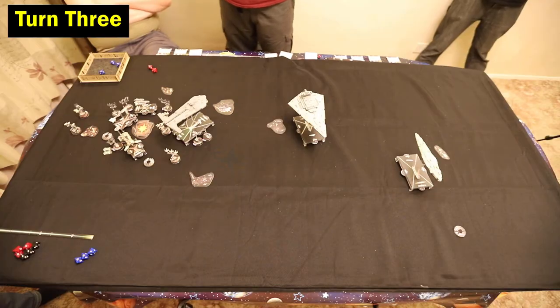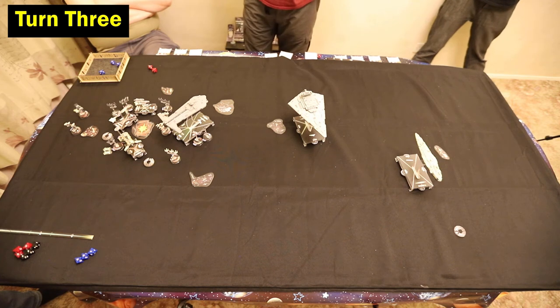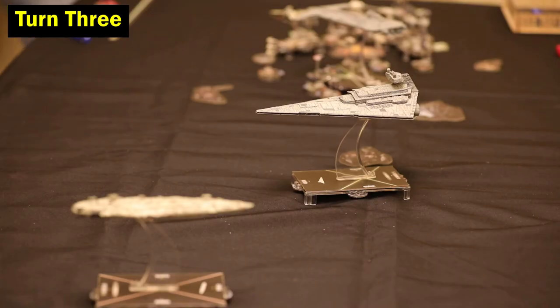You want to activate the Nebulon B first? Let's see if I'm going to crash into your own ship. I'm waiting for Onager to get bored, realise it can turn at speed 0 and just make a beeline for the home one. Yeah, I might actually. How far can it actually turn at speed 0?